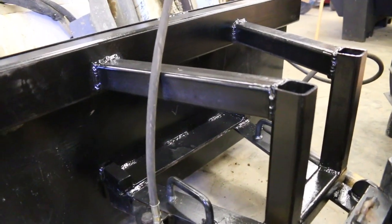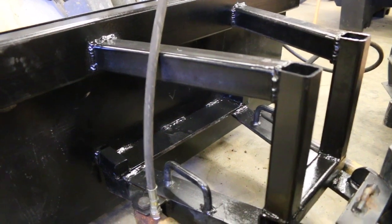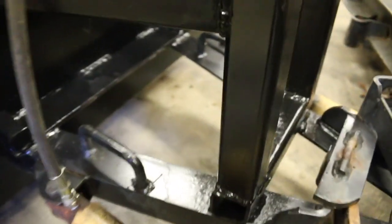So get as thick of a coat of paint as possible on this kind of stuff, and just clean it and keep up with it. Touch up paint when you need to.